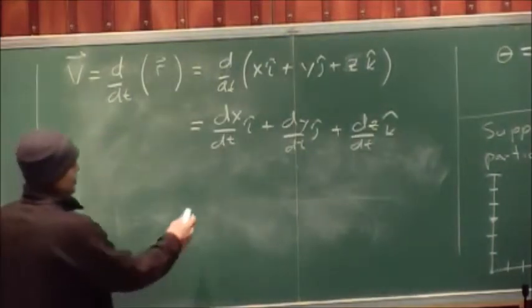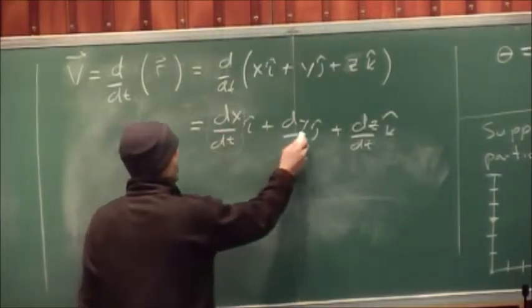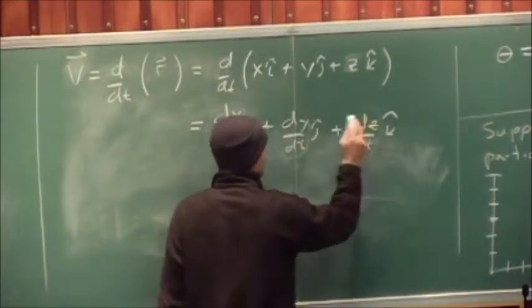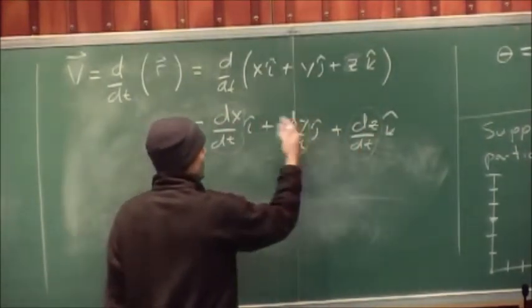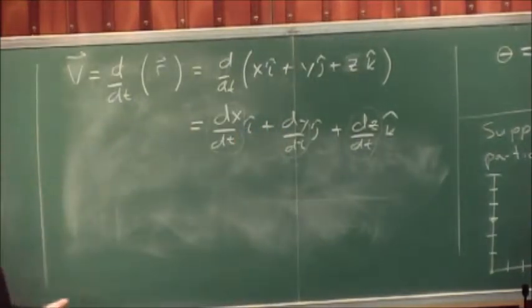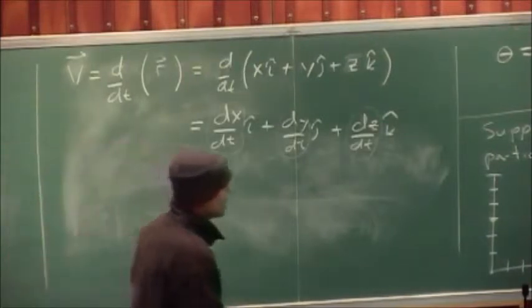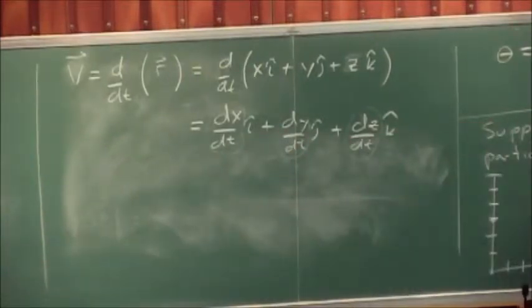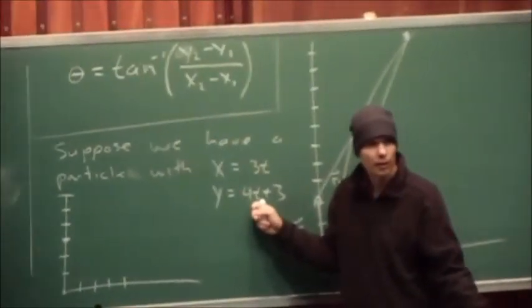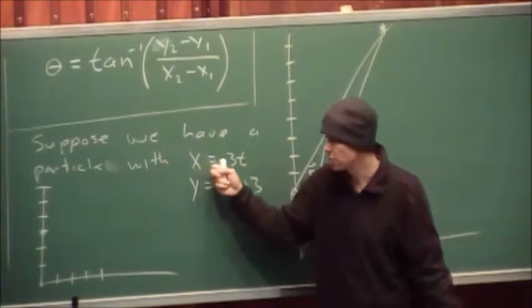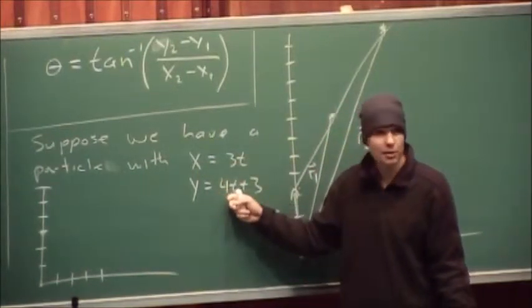Okay? And so what you can think about is this is undergoing one-dimensional motion, this is undergoing one-dimensional motion, this is undergoing one-dimensional motion. But when I bring them all together, I just need to bring them back into this coordinate form. Okay, so if I go back to this example here, what is the instantaneous velocity along the x-axis? Yes? 3, right? And the instantaneous velocity along the y-axis is just going to be 4. Okay? And using the MKS units, this would be 3 meters per second, and this would be 4 meters per second.